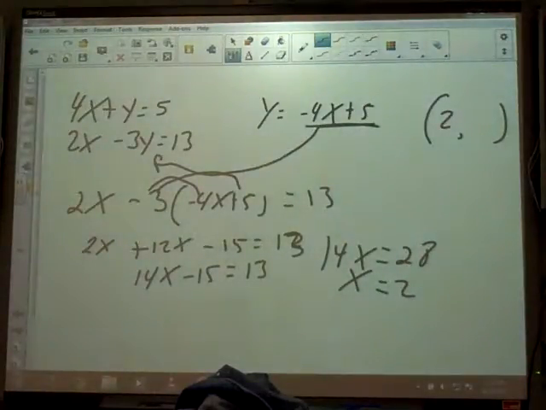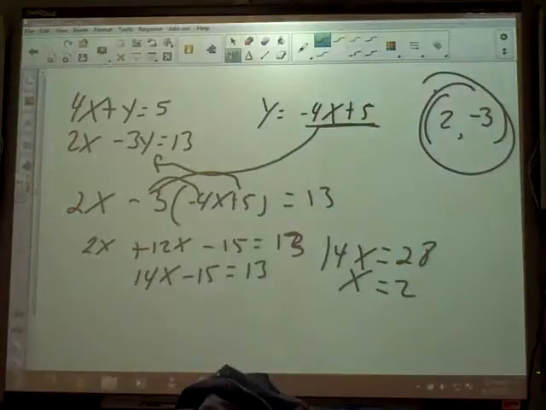Okay, I'm probably going to do the one that Hayden modified for me. Over there where it says y equals, that one's already got the y by itself, so that one will be the easiest. Right. So I'm going to plug it in over there. That'll be negative 4 times 2 is negative 8. And negative 8 plus 5 is negative 3. Is that what you got? Yep. Right. Right.